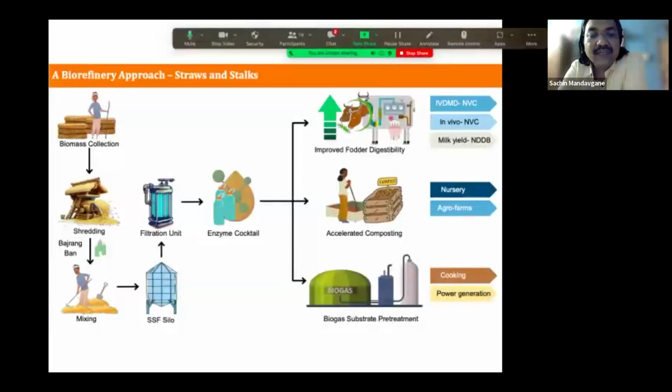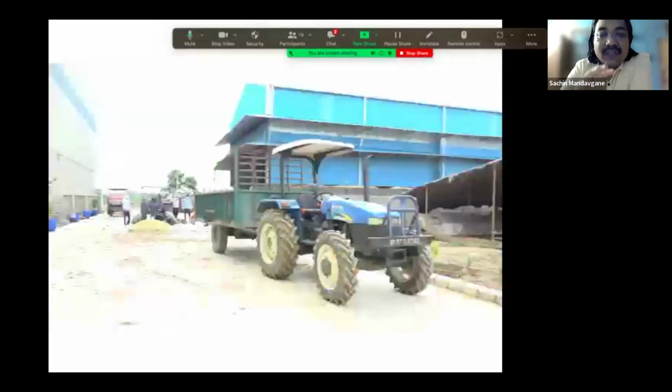We are closely working with Merino industry, which is the outfit of NDDB. NDDB is the National Dairy Development Board, the apex body of Mother Dairy and Amul. So they are helping us in field trials for cattle. They are helping us in biogas, where along with the cow dung, we will be using the crop residue. This is the video which will talk more in detail.